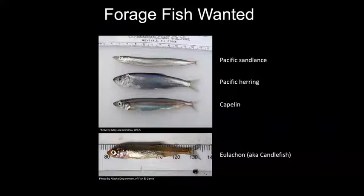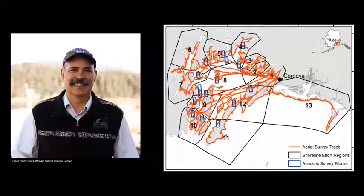But the problem is they're hard to track down, and Prince William Sound's really big. So what's the challenge? To monitor these populations isn't easy. You can't just get census takers on the shoreline to figure it out. And they're in near shore environments, so acoustic surveys sometimes don't work. So a great way to do that accurately is to hire Scott and some other expert scientists to fly around the Sound. So there's a picture of Scott since he's not here.